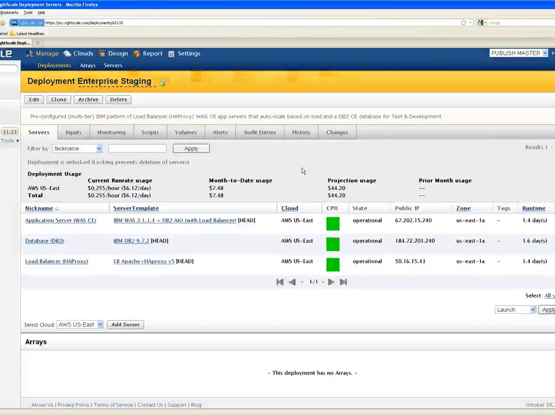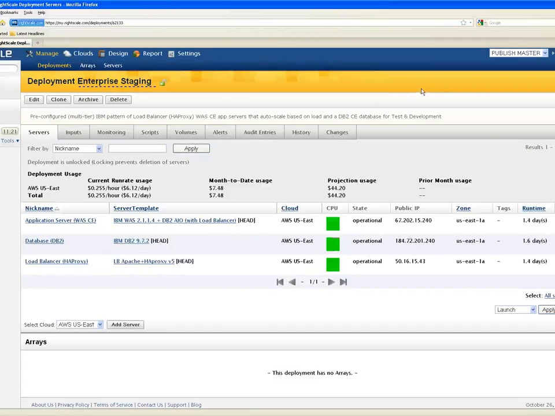And as Josh alluded to earlier, you can have multi-tier, multi-server deployments and basically systems of servers, and that's what this represents. This is an IBM middleware stack, which we'll use throughout the demos that we're going to show you today, with a load balancing front end, a WebSphere application server in the middle, and an IBM DB2 Express server running on the back end. But what's interesting here is that these servers are all grouped together as one logical entity and can be managed and maintained and controlled as such within the RightScale dashboard.